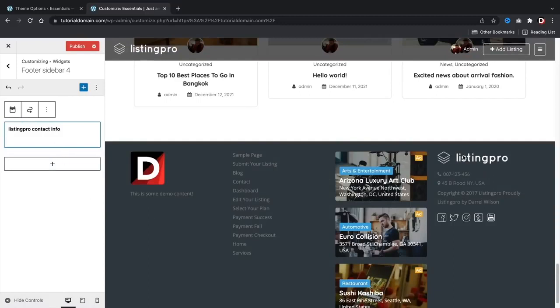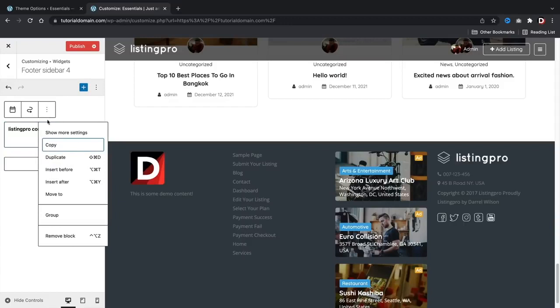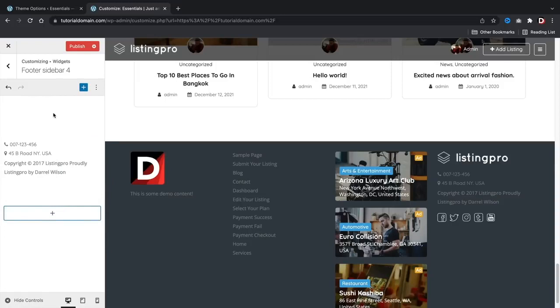So you guys can go ahead and add widgets above these. You can move them around by going over here. Let's see, move block, move to, no, I thought you guys can move blocks, right? Or is it drag and drop? No, it's not drag and drop.